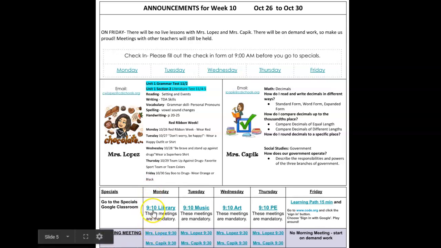On this first slide, specials are listed, and there was a link to the agenda for specials, and on Friday there is computer, so what needs to be done in computer. Then for morning meeting, there's a link, so at 9:30, everyone should be showing up to morning meeting. So that's the first page in the agenda. That's what I should do there. There's nothing to really turn in necessarily unless there's something for specials, but this is the start of my day.